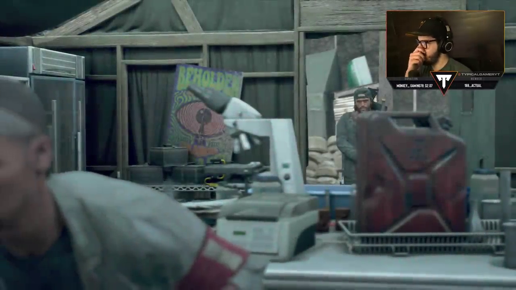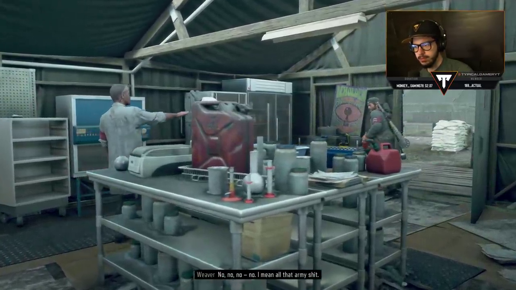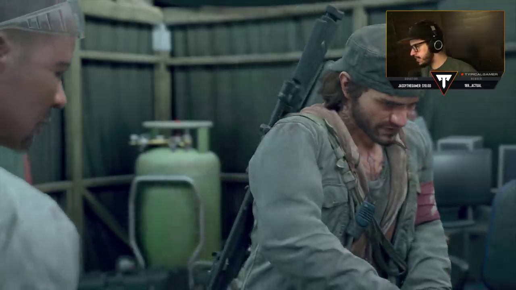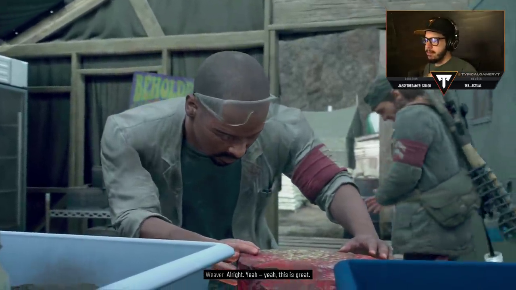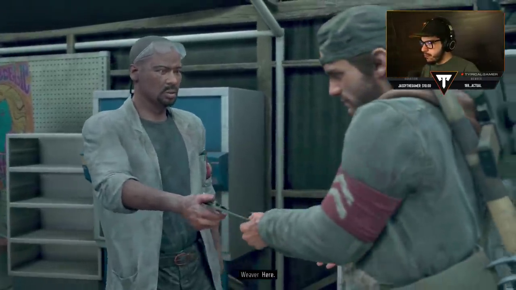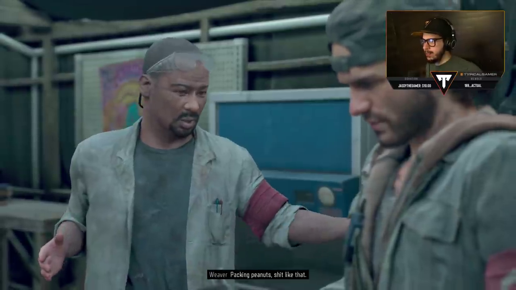All right, I got your stuff. Lieutenant. Nah, man, leave that shit by the door. No. I mean all that army shit. Yeah. Okay. I think that's what you were looking for. All right. Yeah, this is great. Hey, let's wait a second. Here. Polystyrene. Yeah, you know, like white foam coffee cups, packing peanuts, shit like that.